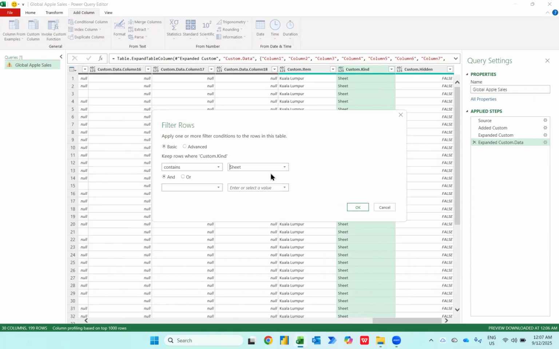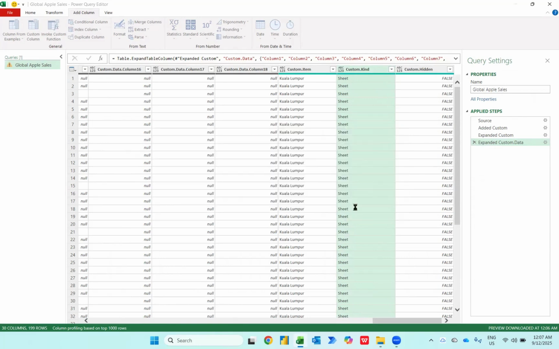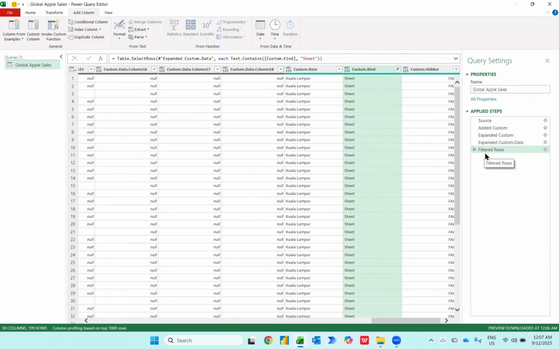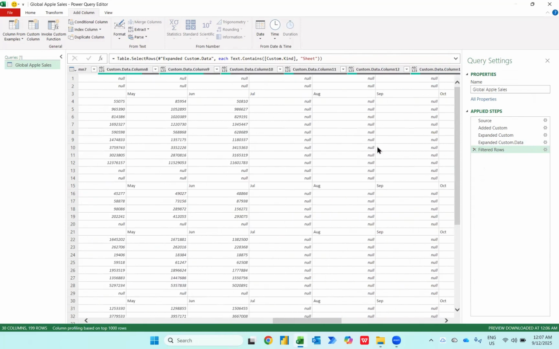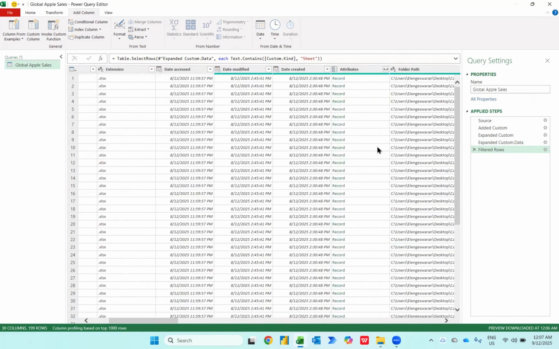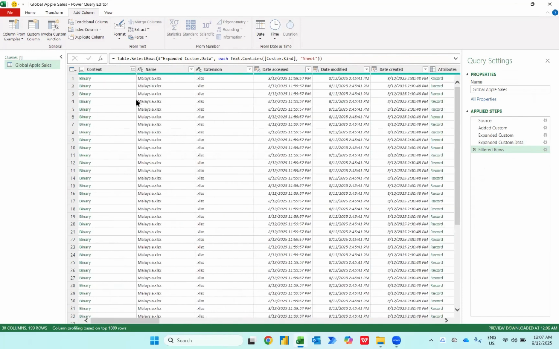Okay, I don't want to show a range and so on, table range and whatnot. And then I press OK. So over here, it will filter the row. Next thing is, I want to remove the unnecessary columns because we have so many columns, right? So I want to remove all of them. But before I remove, I want to separate this particular column, because we have _Malaysia.excel format.